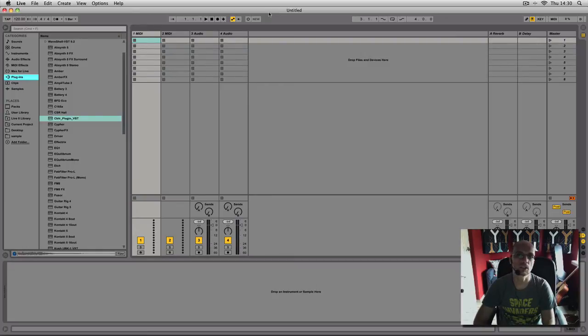Make sure to check the demo first, because some of those 32-bit plugins are still not working properly within that JBridge little program. So the best way is just to check the demo first, try to connect your 32-bit plugin within the 64-bit environment, and then if it's working, then you can obviously pay for that little program, and then you're gonna have access to all the 32-bit programs within your 64-bit DAW.